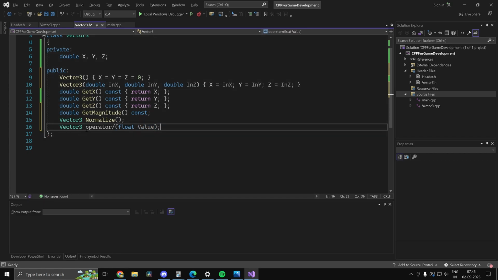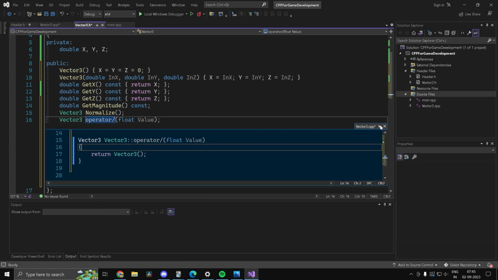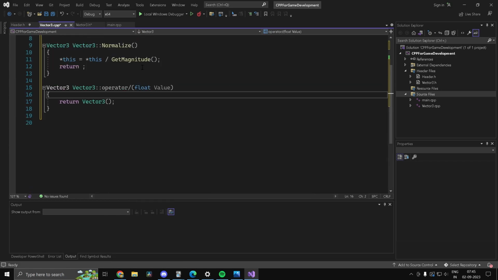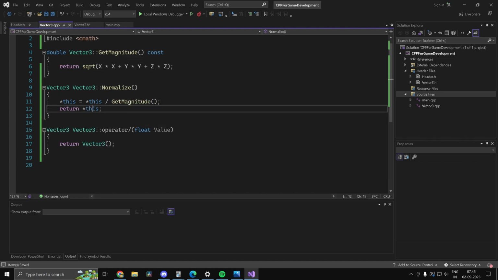And we can go ahead and define it the same way as we do any other function. As you see, this is color coded differently because this is where we're using operator overloading, and I just realized we didn't return the value over here. So let's just go ahead and return the same vector once again, since that is what we are going to be getting if we actually modify this.